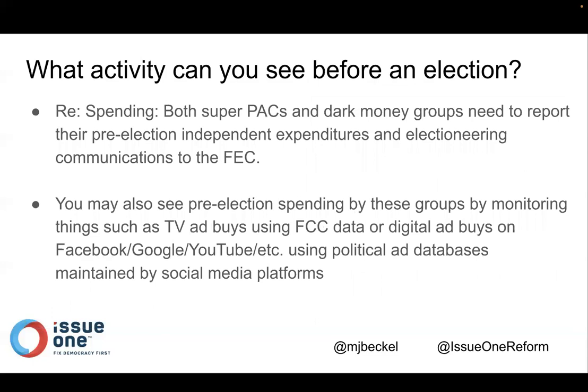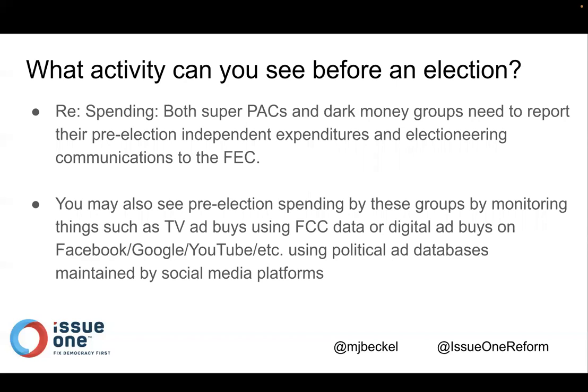One other big question that you might be asking yourself, especially in the run-up to an election, is what kind of activity can you see from outside groups prior to election day? When it comes to spending, both super PACs and dark money groups need to report their pre-election independent expenditures and electioneering communications to the FEC. But that's not the only place that you might find evidence of their spending in an election.